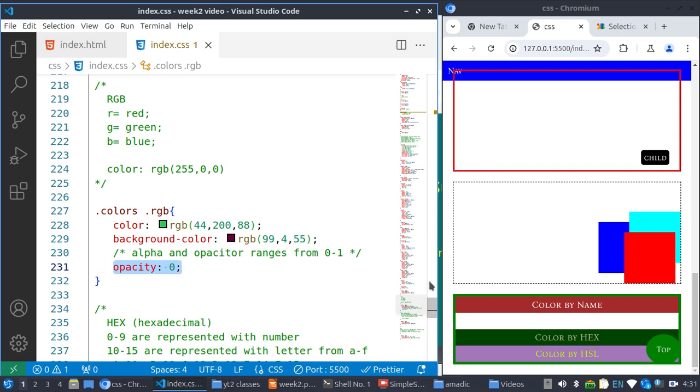As long as you are a child of the tag that is being targeted, it will apply to all the colors, so if you put a very low one just like this, it will become fully transparent.